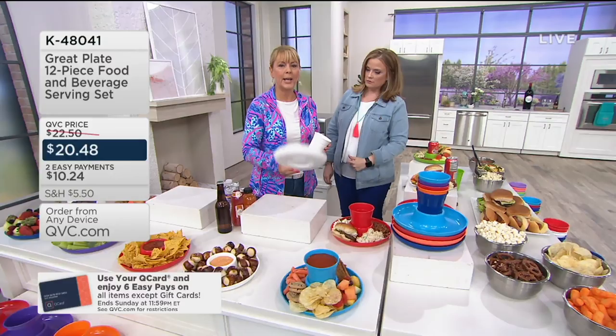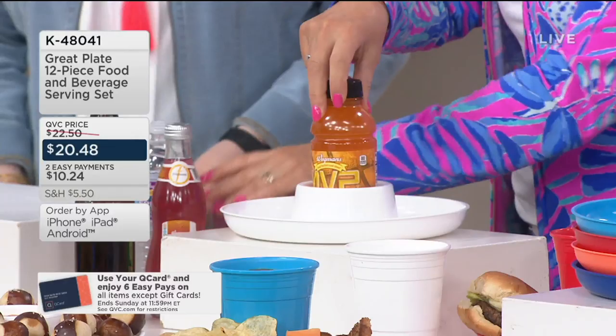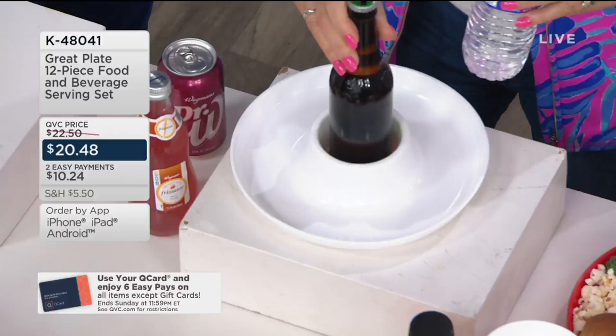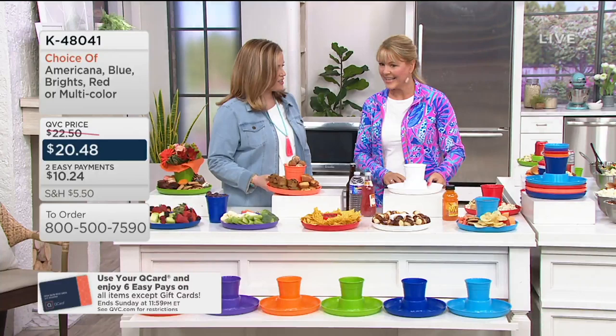They are super strong and super durable, and you're not going to be able to break the cup. Here's what I love — you can put your own cup in there, or you can put your soda beverage in the center because it fits. You could put your favorite sports drink, water bottle, or beer bottle in there. Any kind of different beverage fits in the center — just load it up, no problem whatsoever.